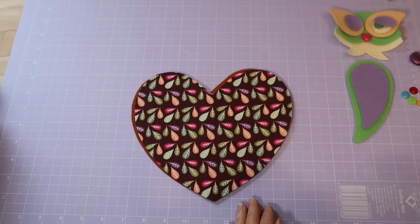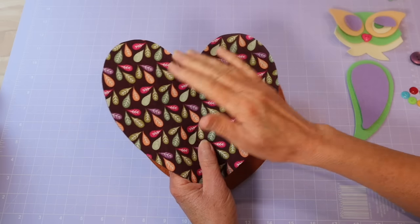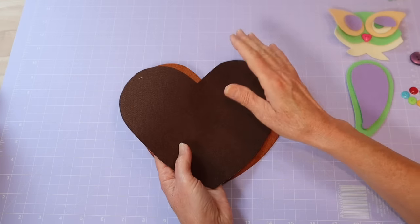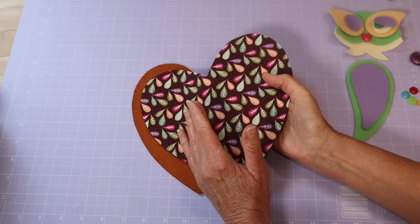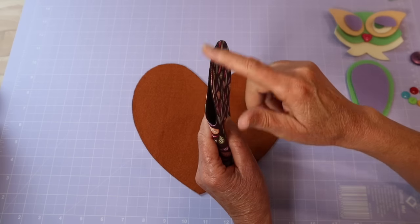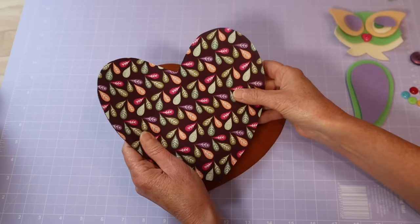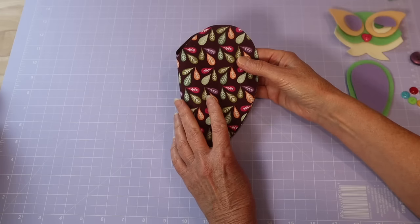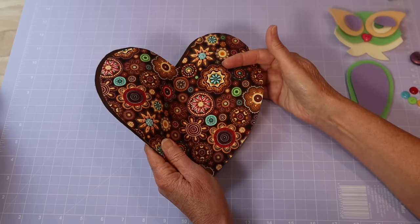Let's have a look at what we're going to need to put together our beautiful owl needle book. The way I make these up is out of what I call felt fabric — the front cover and the inside cover are a print. The way I make felt fabric is I fuse a piece of felt together with a piece of print fabric using fusible webbing, then cut out my shape. What you get is a beautiful non-fray edge with the volume of the felt and the benefit of the print as well. It's really important that the inside of the needle book gives a pop of excitement and colour.